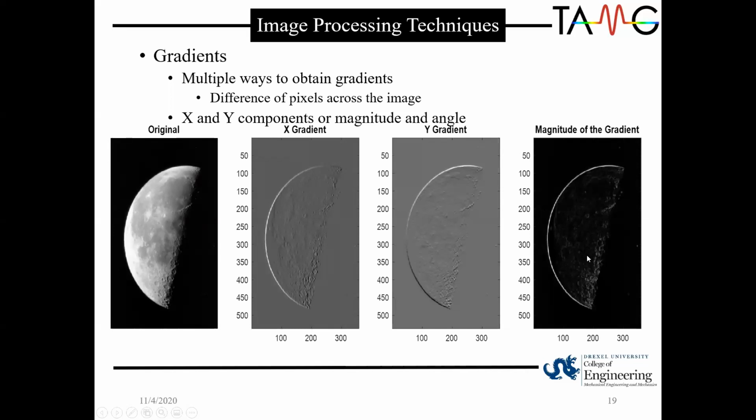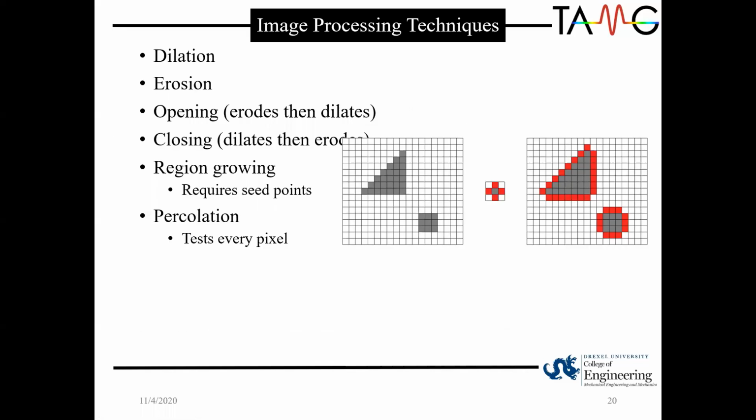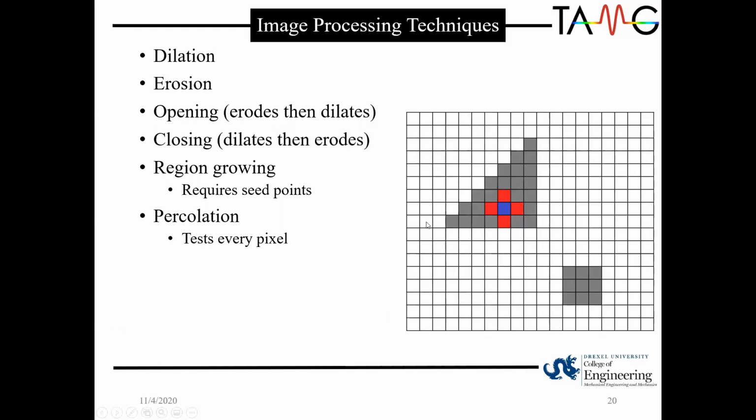There are some further slightly more complex image processing techniques such as dilation. Dilation is, again, as it says, it basically dilates the object. Erosion erodes the object. Opening is basically a process of eroding, so basically cuts down some part of the image and then dilates it. And closing is the other way around. Now you can see some of these aspects kick back in. So over here you're seeing an example of dilation. So basically that object has been dilated.